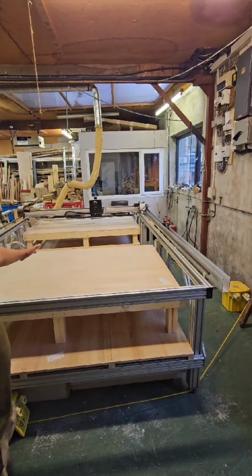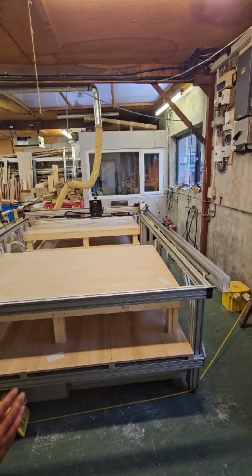I could have put them on wheels, maybe I will, I don't know, so I can move them up faster. But as soon as they're in position, I screw it down to the base and I am ready to CNC and do many Vectric designs.